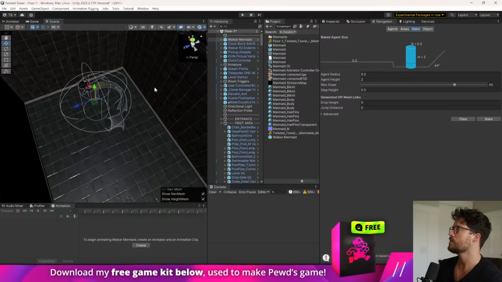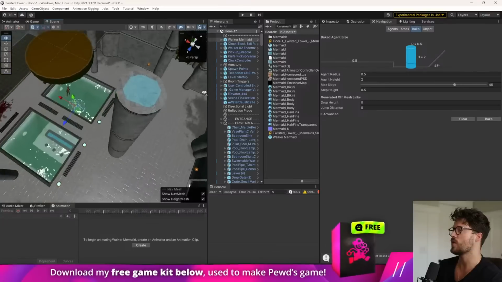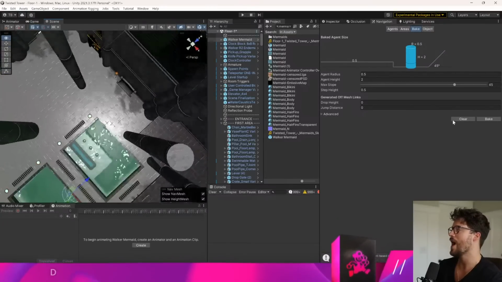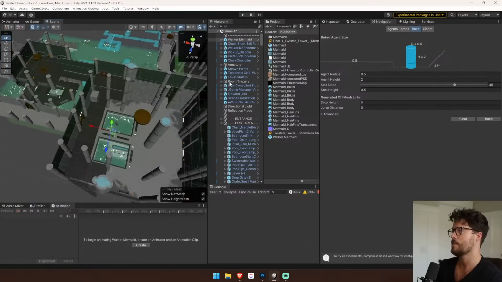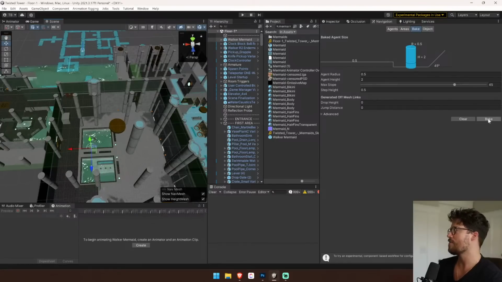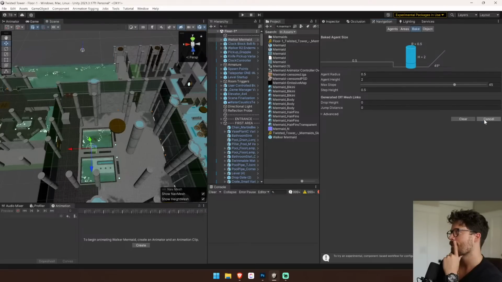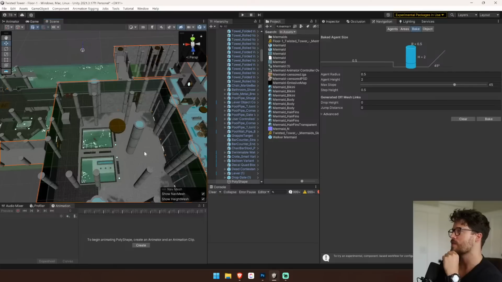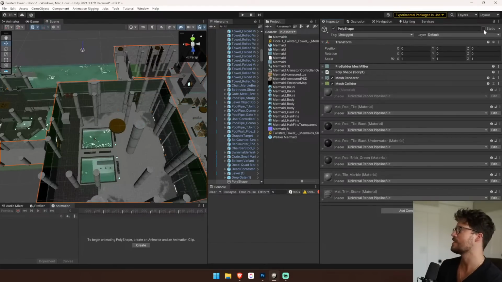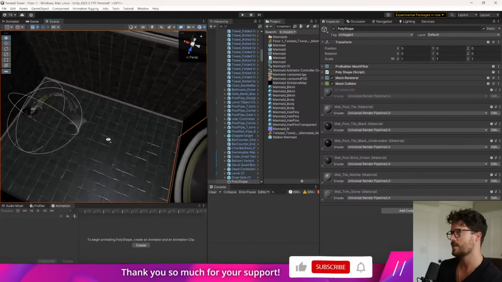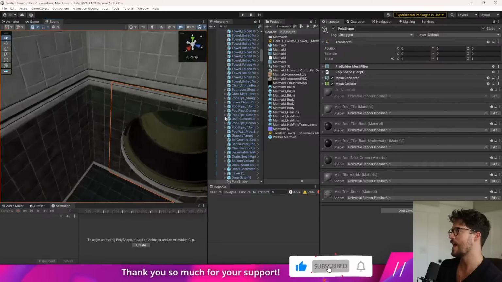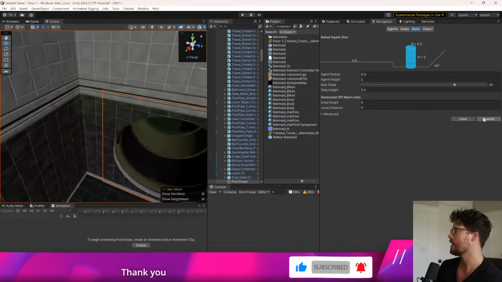Let's turn on our gizmos. Okay, so the nav mesh is currently not baked. Wow, there's no nav mesh. Why is that? Well, let's go ahead and bake our nav mesh. Okay, so for some reason we're not getting a baked nav mesh. That's because this is not set to static. That needs to be set to static. And then this here is this, so that's static as well. Okay, let's go ahead and bake.